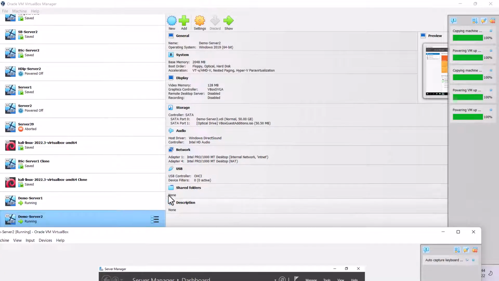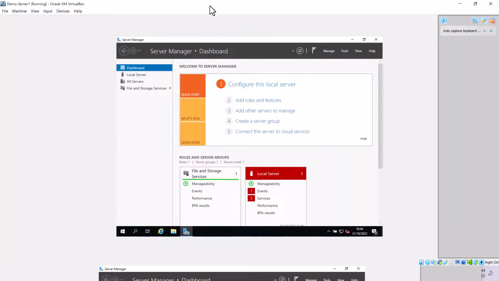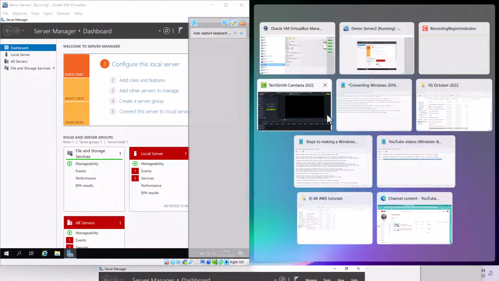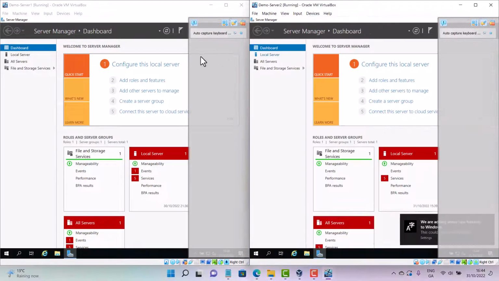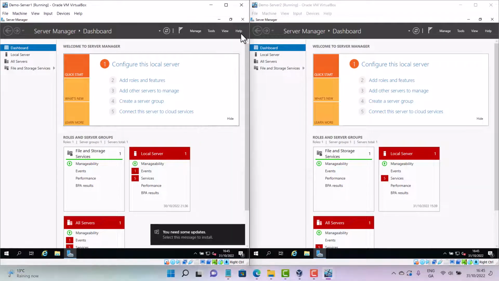So let's go to this other machine here and show that one. So what I'm going to do here is I'm going to have server 1 on one side and server 2 on the other. And I'm not sure what all this nonsense is here. I don't think I need all that. There we go. That's something new in VirtualBox.